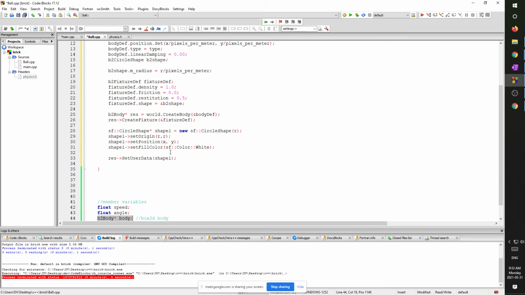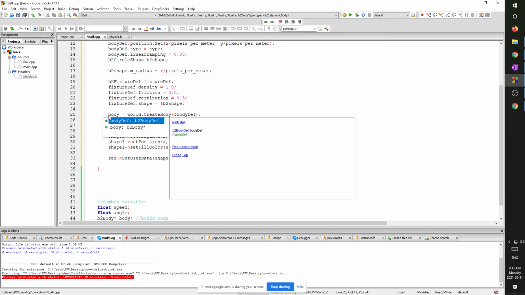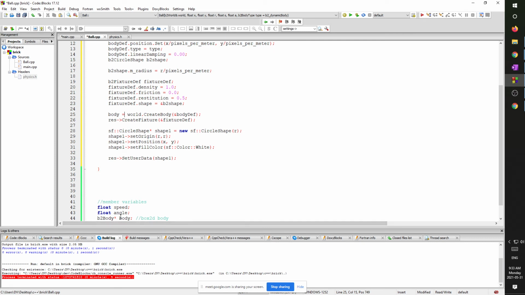Hopefully we don't need to worry about it too much and it just works under the hood and we don't have to think about it, but we don't have to make a new variable in our constructor. It doesn't make sense to do that. We're just going to write body like that because that's going to be our link to everything. And then here, instead of the word res, we'll write body.